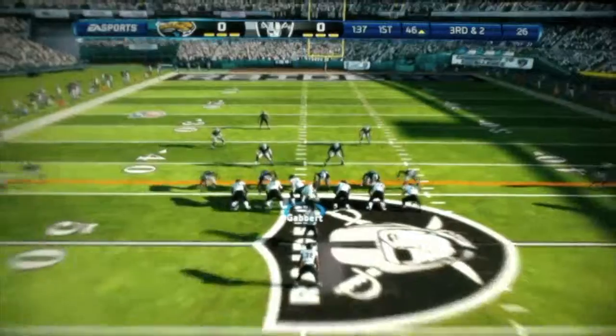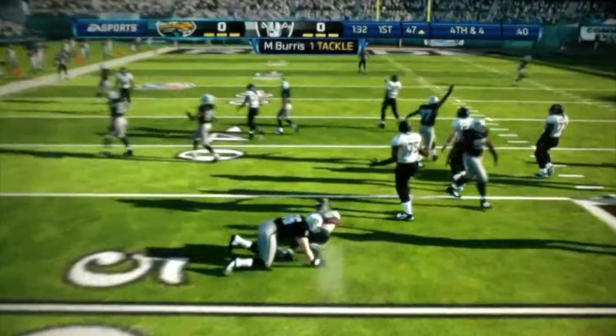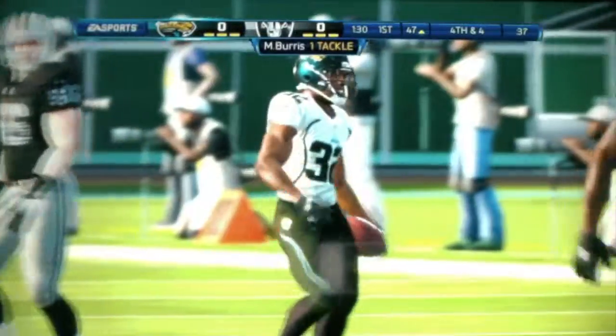Jones Drew and Jones in the backfield. Gabbert under center. Gabbert takes the snap. He fakes up. He'll take the handle. The toss to Jones Drew, brought down for a loss of two. It'll be fourth and four at the 47-yard line.